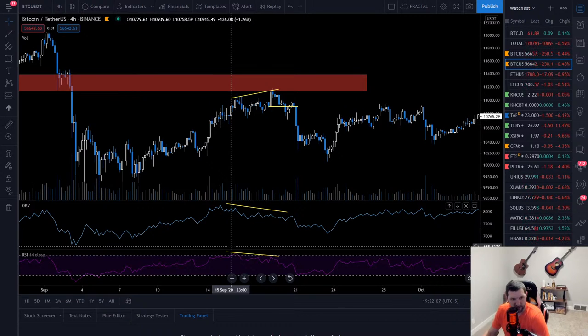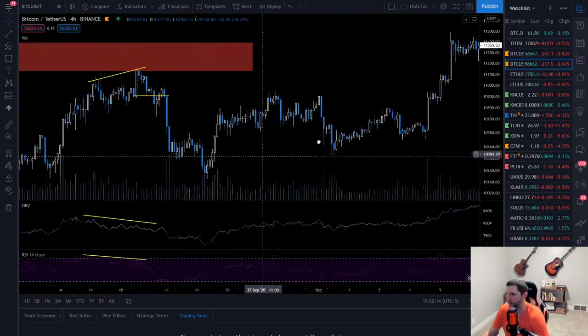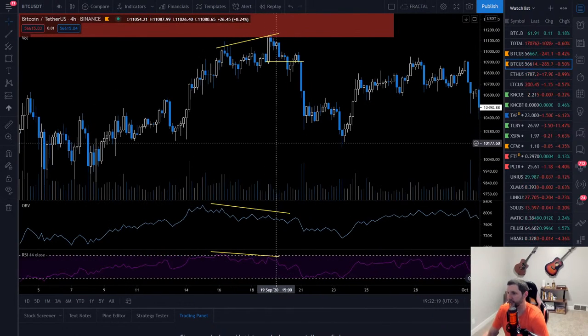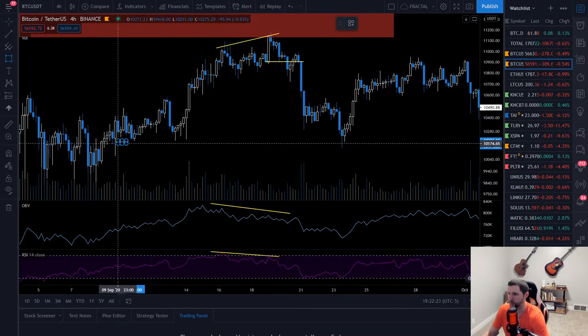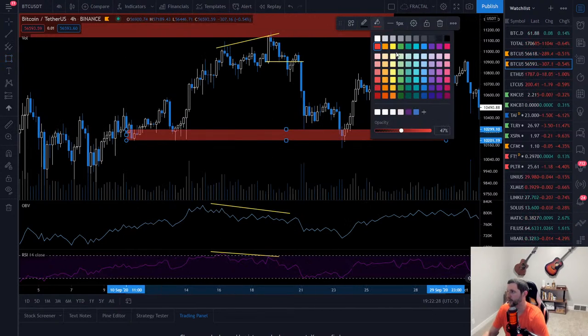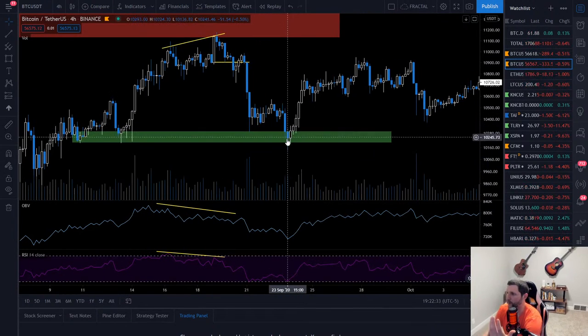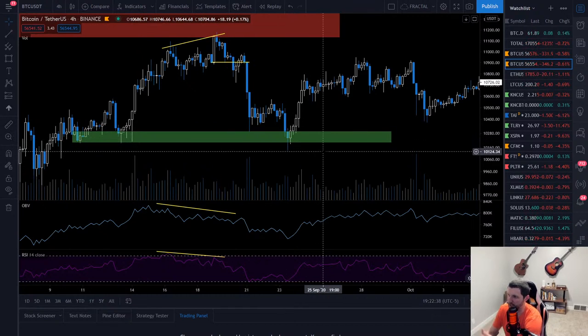So before you buy the support zone, you always wait for a confirmation that it stopped going down and reversed, right? Yeah, that's pretty much right. Before I buy a support, I want to make sure that it holds, okay? So let's just say, you guys, you see this is a support here, right? Because we've got a lot of buyers right here. So I'm just going to draw this over, okay? I like green for support. And you can see here that we dropped below it, all right? Now, this is why you don't short support, and this is why you wait for candle closes. Again, we'll get into this later.